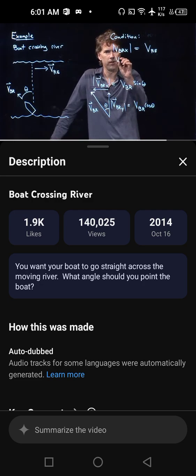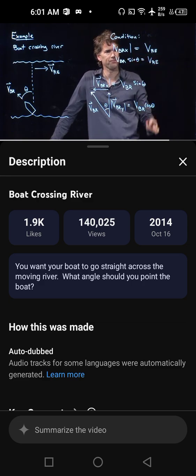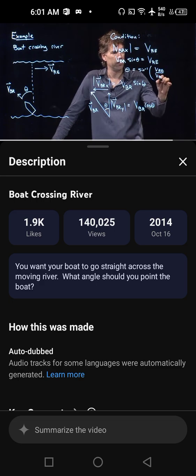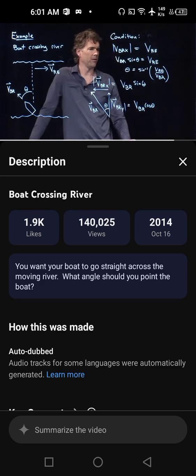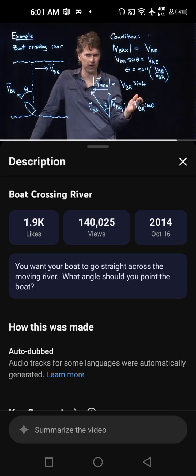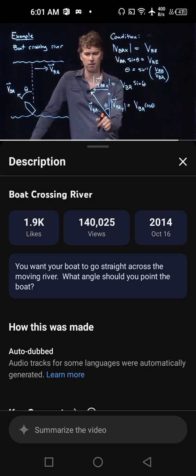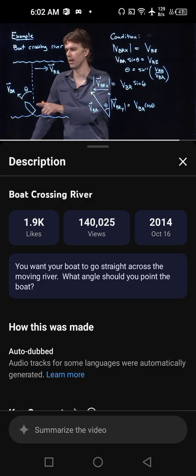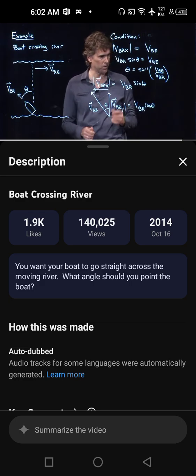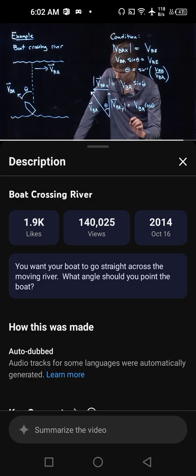All right, so look, we've got VBR times the sine of theta equals VRE. And now you can calculate theta. Theta is the arc sine of VRE over VBR. And so using trig, it allowed us to, in fact, first get theta. And once you get theta, then you can go back and calculate this quantity, VBE, the velocity of the boat going across the river. Okay? Hopefully that's clear. And if you want to plug in the numbers, you can double check my answer. We got a theta of, I think, 30 degrees.